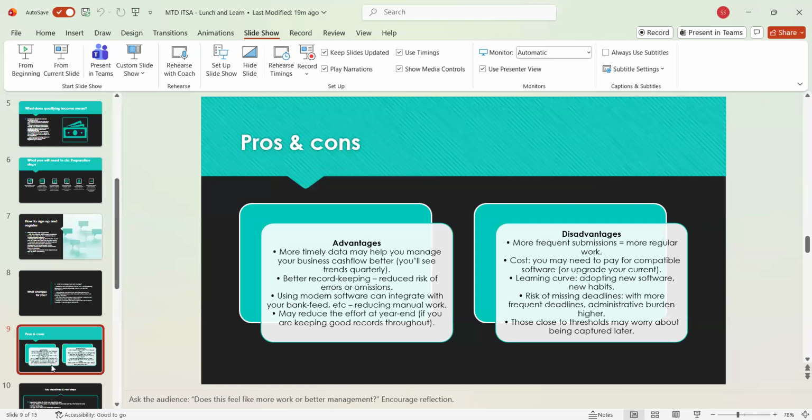Deadlines is a big one as well, because the deadlines are more frequent. So it does mean that when you've passed the 3-month period, to file your first tax return you then only get 30 days to submit that. So if someone's filing it on your behalf, an accountant for example, we would request that we have the information within the first 2 weeks, so we can then file it and prepare it in the following 2 weeks. So there are going to be quite a lot of tight deadlines there. That's why it's really key as well to make sure you've got a good system in place before the change.